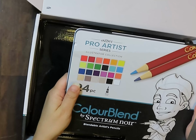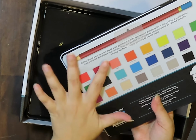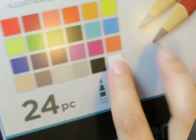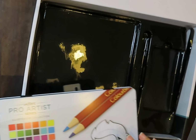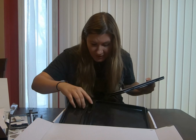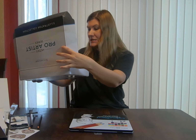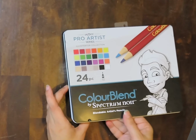Okay. Ooh. I love it when art materials come in these tins that you can just keep. This is nice. Do you hear that? This ASMR. I don't understand ASMR, but okay. I'm gonna move this to the side. In this chair here. And I'm gonna open it.